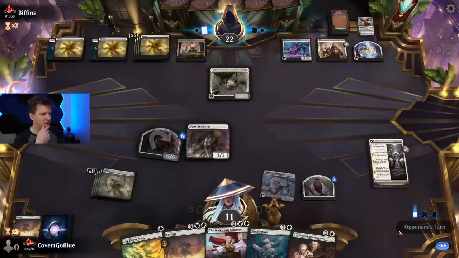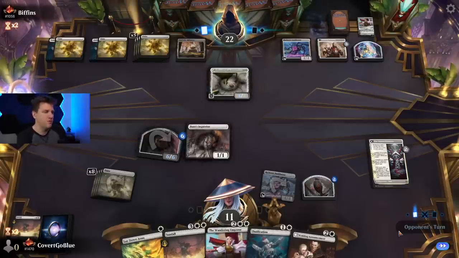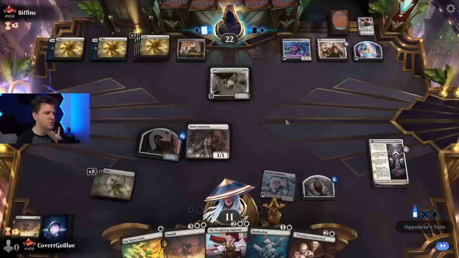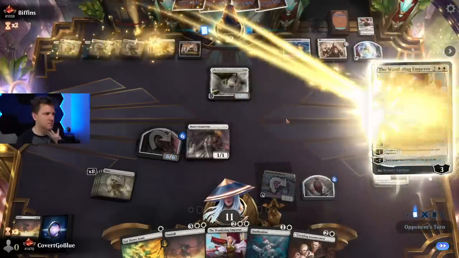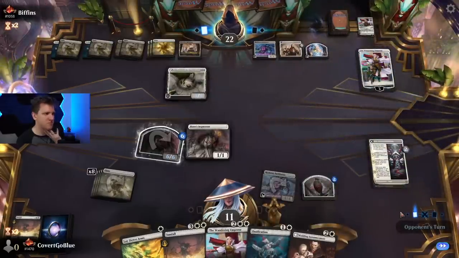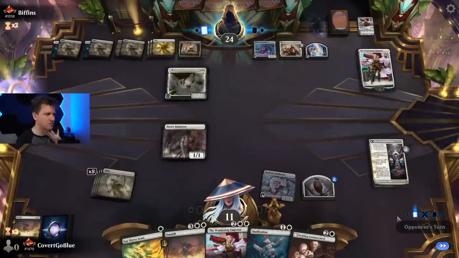Now please, play some fodder for me. I wonder if we flip... Yeah, maybe we transform Elesh Norn again next turn. Again, they probably don't have much sorcery speed removal. Okay, that's gonna get blown up. I hope you're ready to lose. Cool. You're done.